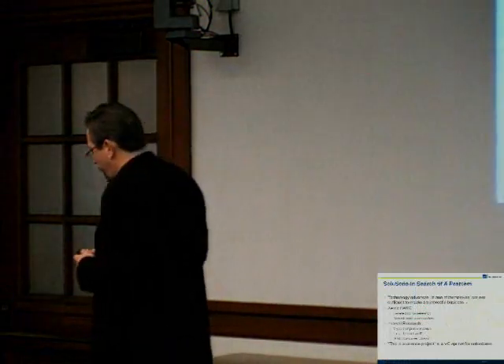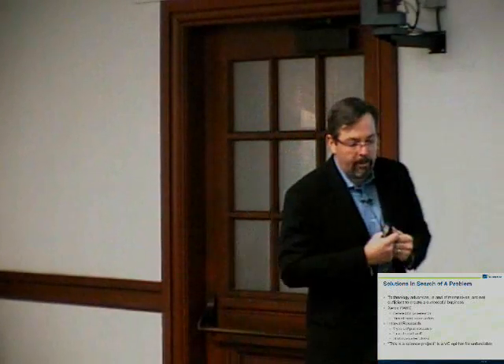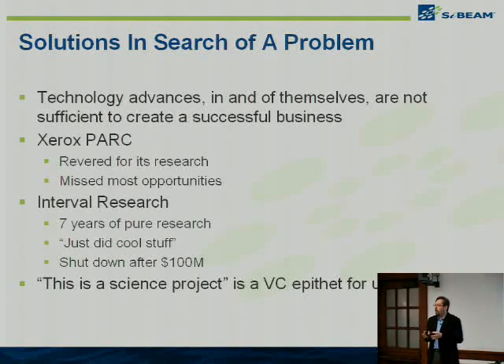The biggest problem often in these things is solutions in search of a problem. When you're in the lab thinking hard about your particular often narrow field, you've discovered something or come up with something that is very innovative — basically, it is the answer. But you have to find out what problem now needs to be solved with this new piece of technology. Xerox PARC is a place revered for its research. You can make lots of arguments about Macintosh coming out of this, but certainly Xerox isn't building Macs. Apple is. So they had tremendous ideas, none of which were personally commercially viable to that company.